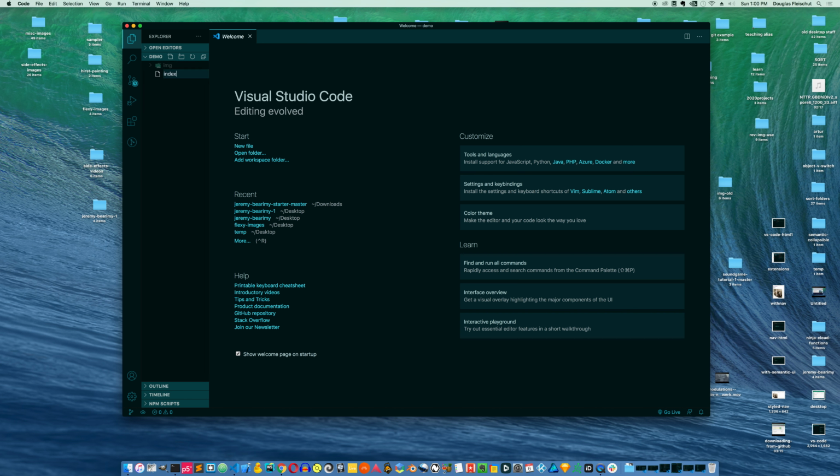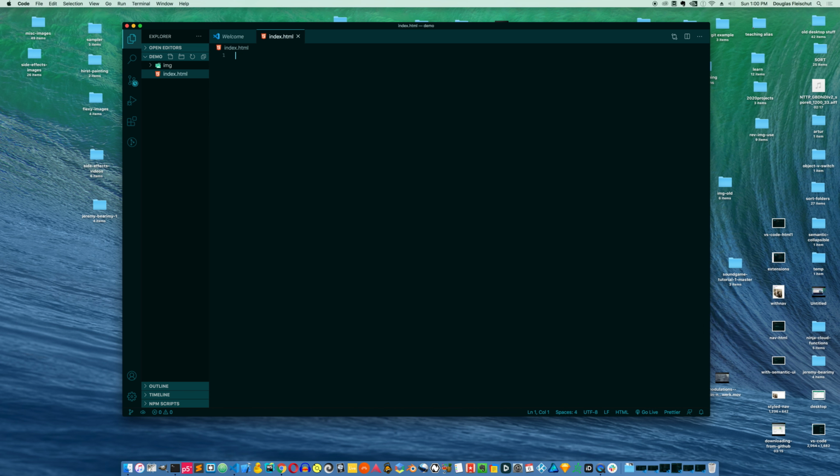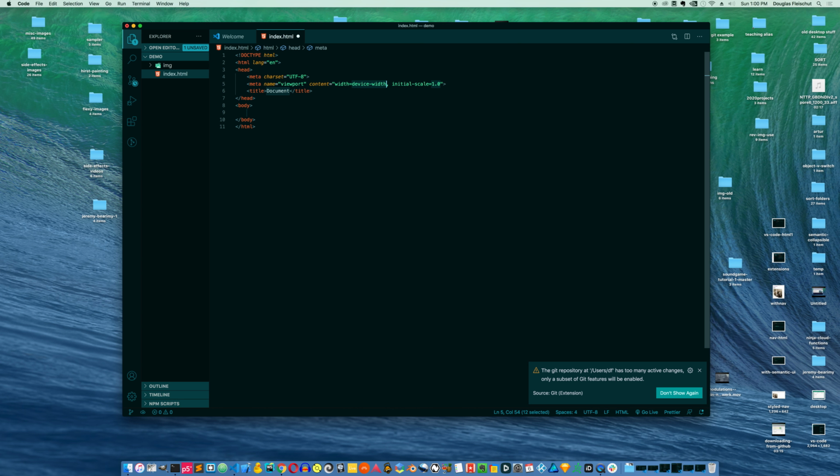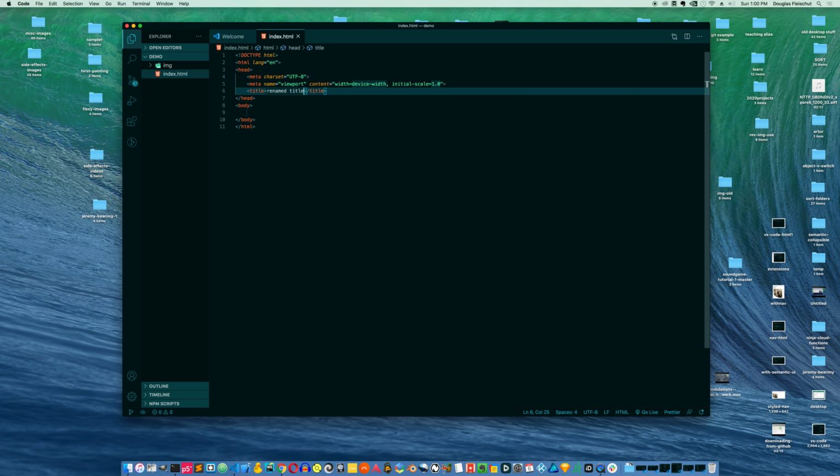We're going to call it index.html because it's the root of a website. And then to fill that up, we'll hit exclamation point and then return. And it sort of populates it with your standard HTML boilerplate. And here I can hit tab once, and you can see my tab moving, and hit tab twice. And now I can rename this document. And so that'll be the title of my web page.